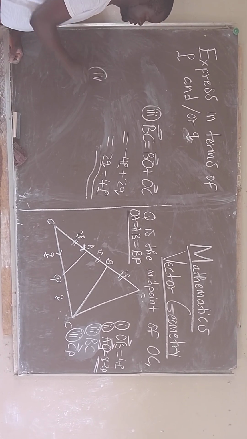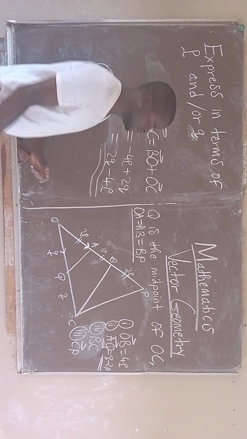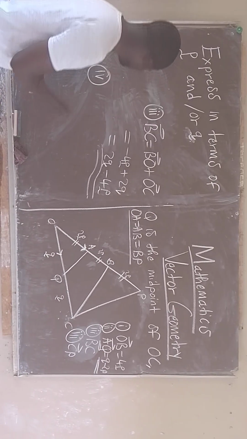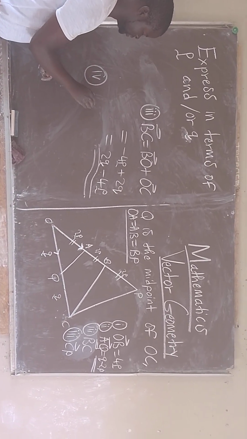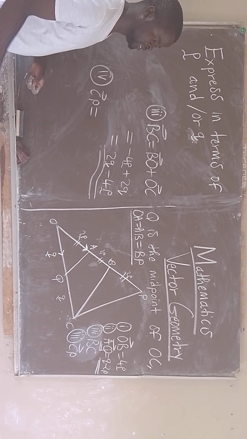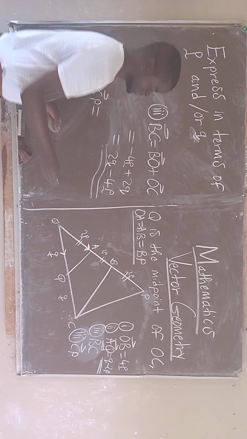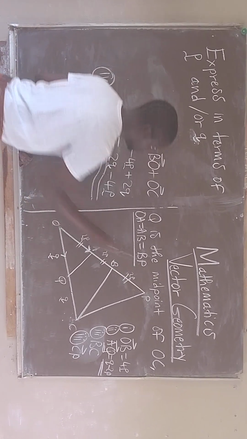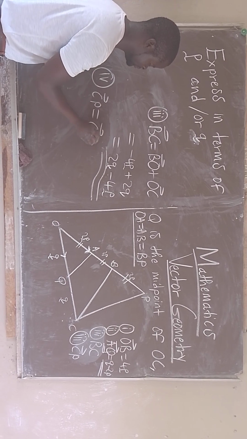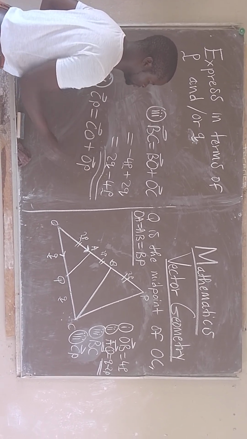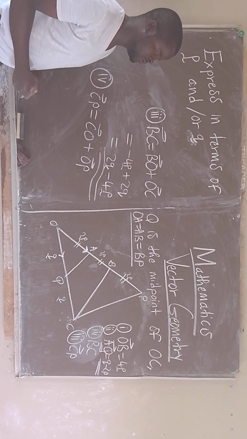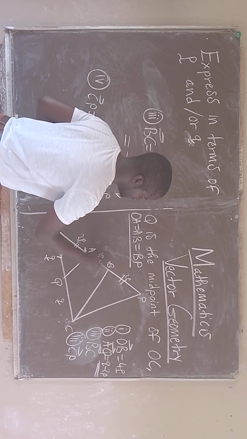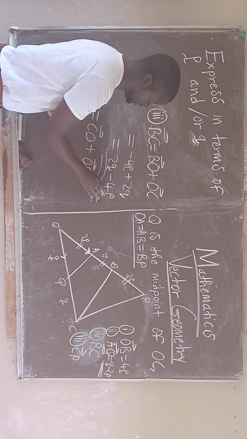The last one is saying we need to have the expression for CP, moving from C going to point P. So if we are going to move from point C going to point P, we are going to create a route that is going to be, we can either say CO plus OP. So we are going to say CO plus OP. So if you create this type of route, where are we going to get the expression? Remember that we have BC, which is the answer that we got here.